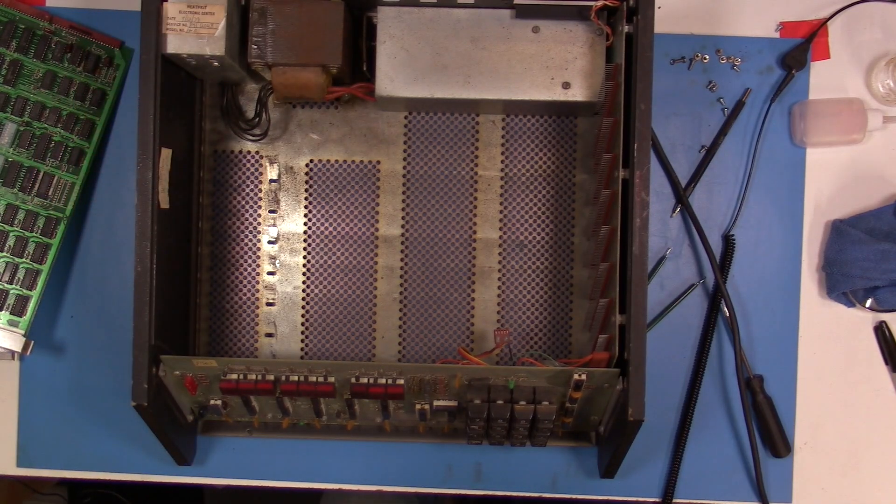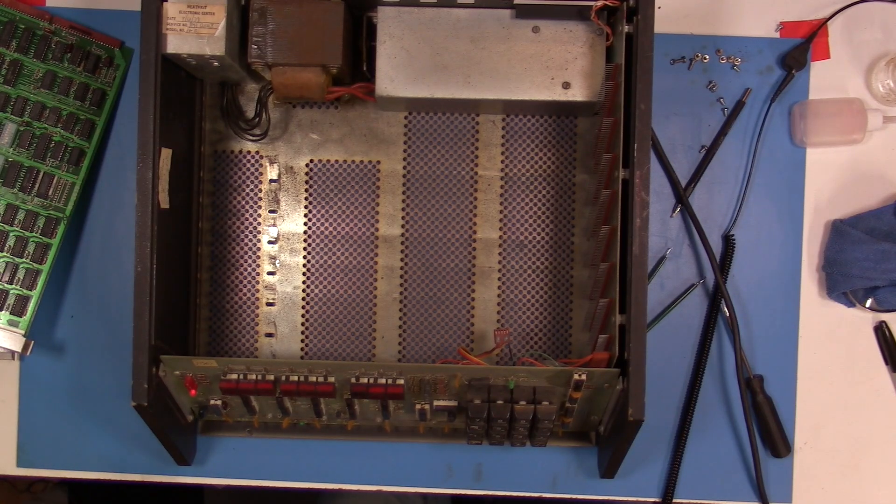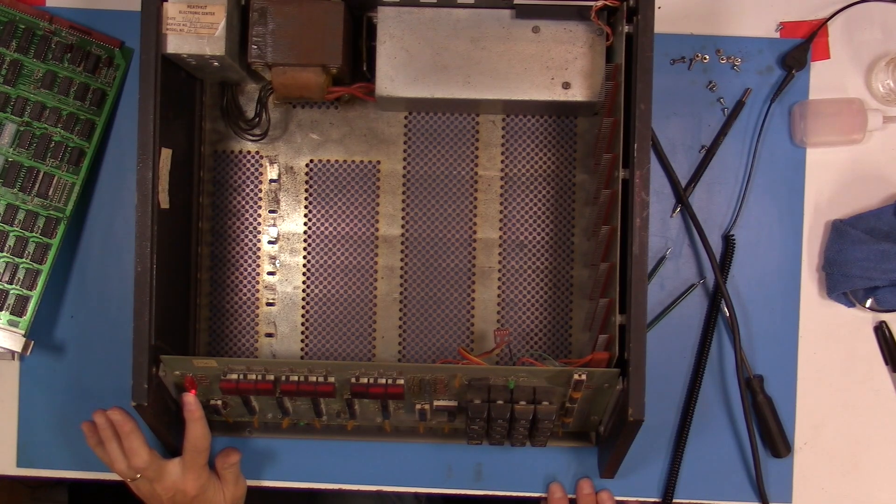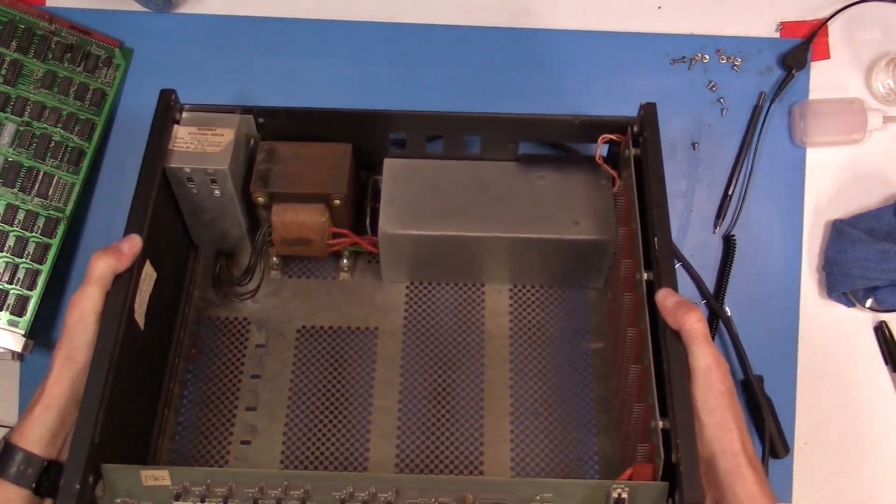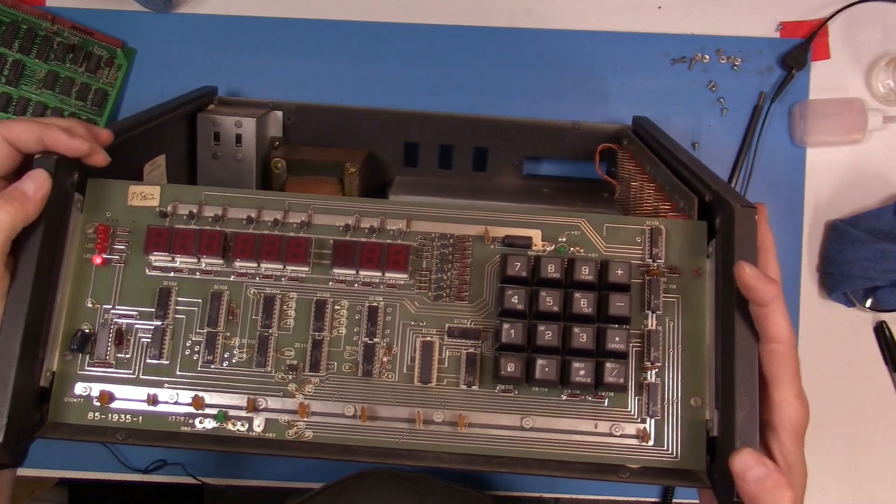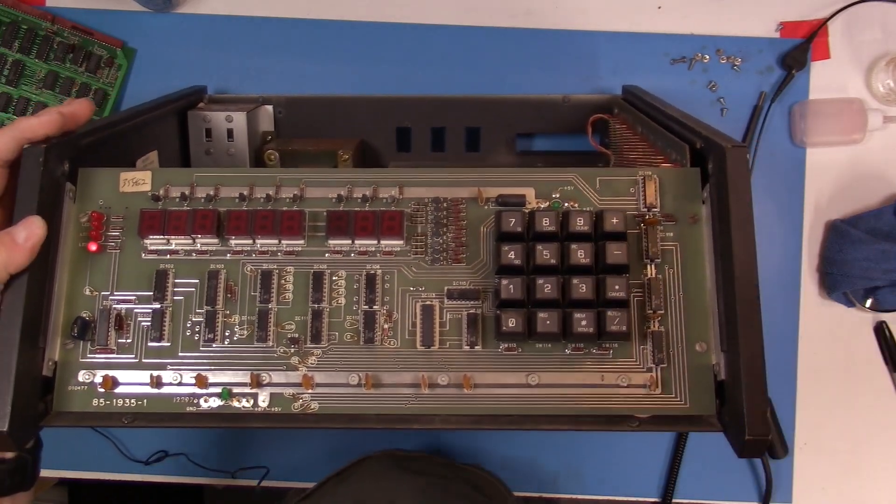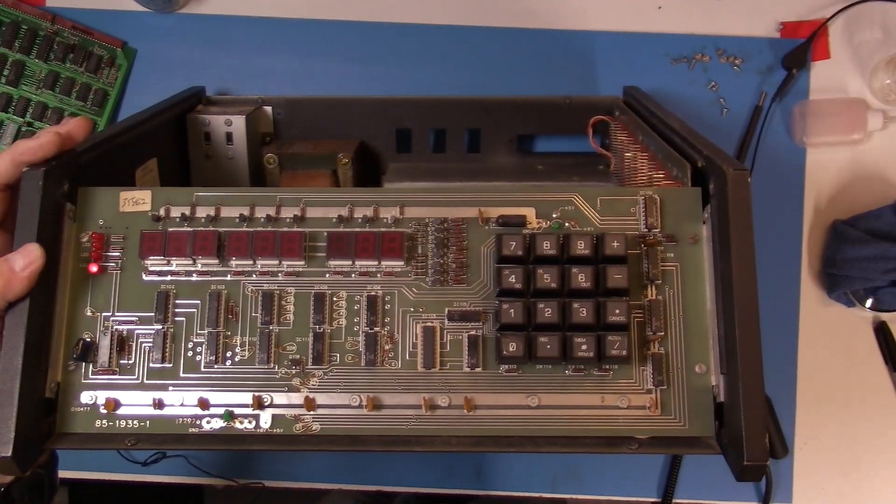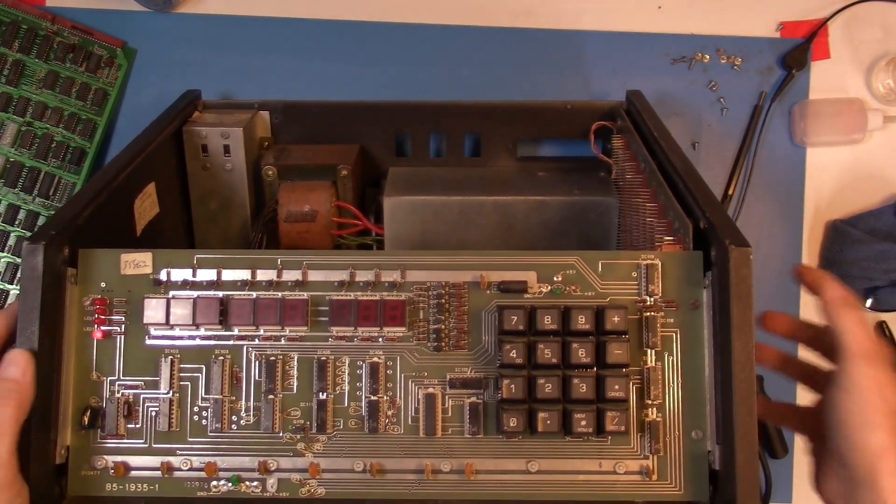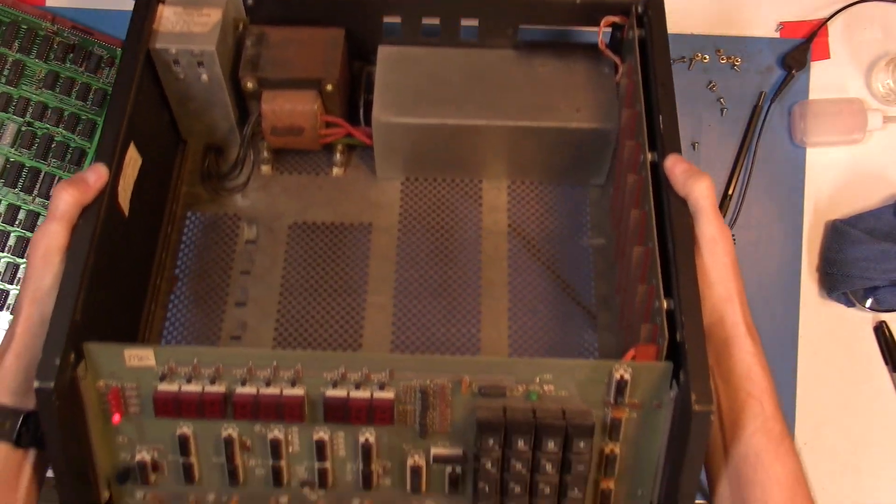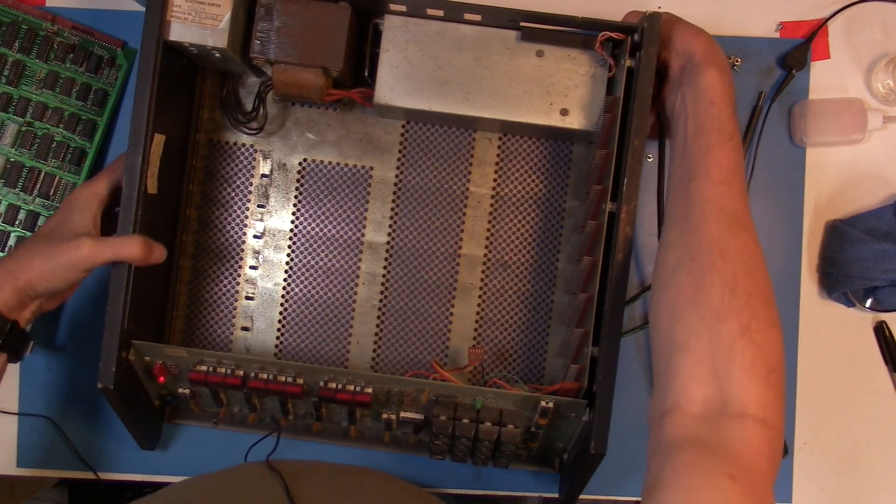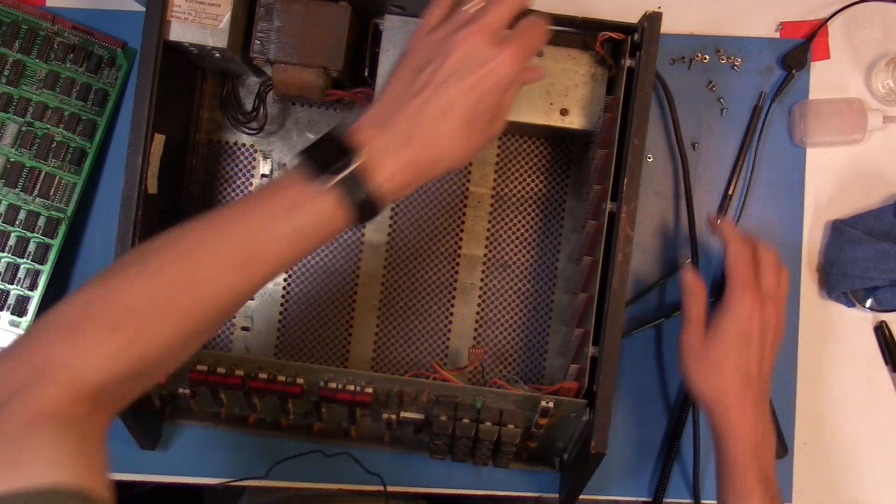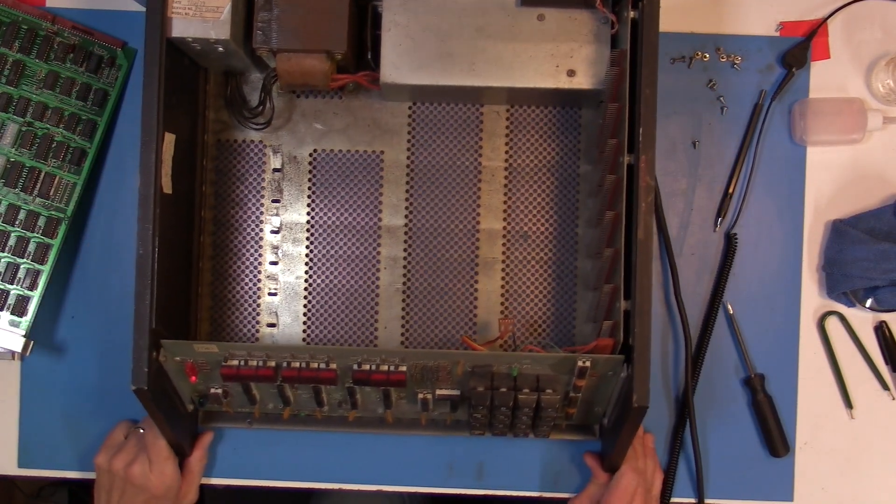With the unit plugged in and then fully powered up, the good news is the power light comes on as expected. So that pretty much is the only real check that's suggested in the manual. And as you can see, the bottom LED on the left is our power indicator. And if that lights up, they're saying things are good and we're ready to continue. So the next thing we'll have to do is to mount up the CPU board and in similar fashion, we'll go ahead and power up once that's installed and do another light check.